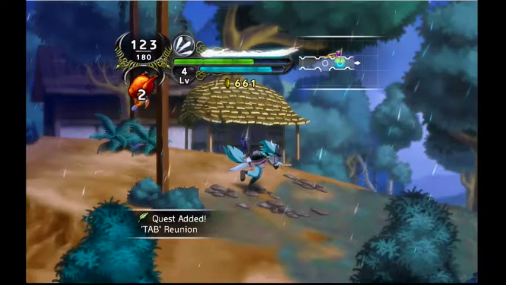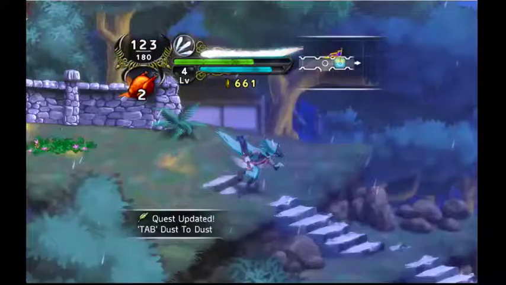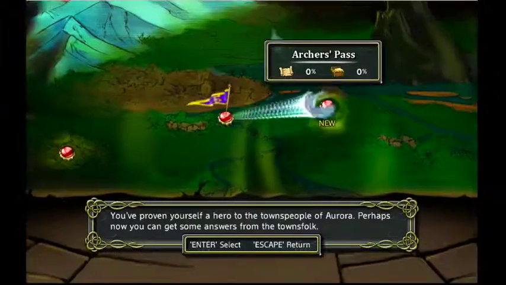Okay guys, I'll be wrapping it up very soon for you. I'm just going to find a save point that I can get to. And we'll come back and check out some of these other conversations that we can have with the NPCs in this game, and find out what other quests we can unlock.